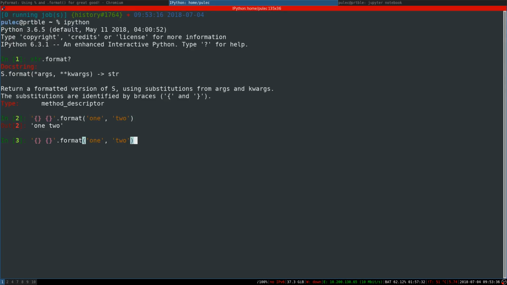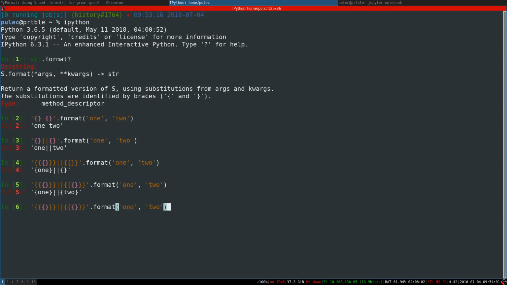1, 2. Yeah, you can do crazy things like this, or also do extra D's. Yeah, so this is interesting actually. When you want to use these curly brackets in the string, you have to use 2, otherwise you get it broken. You can also shift. So this is the old way.